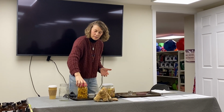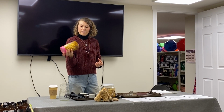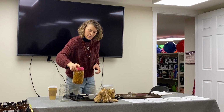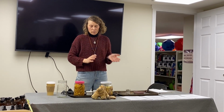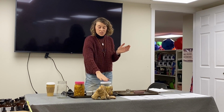This is one that I did like a week and a half ago, so I thought I'd give an example. It's kind of taken on the color of the turmeric, and it's been infused for a little bit longer. After the 4 to 8 weeks or so, I would strain all of the solids out. I strain into a colander or sieve, usually with some cheesecloth, and then squeeze everything out really well.